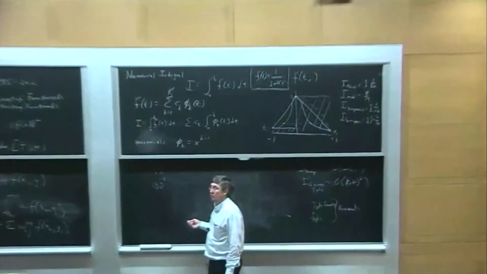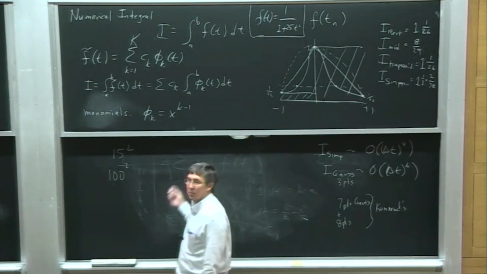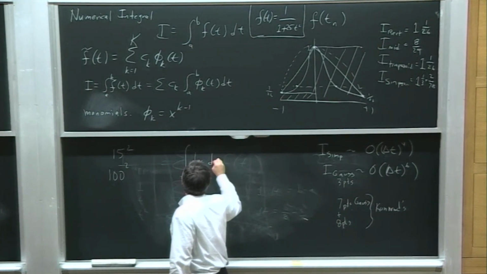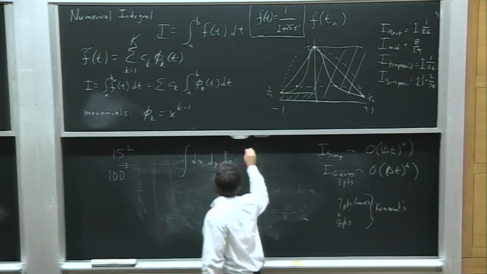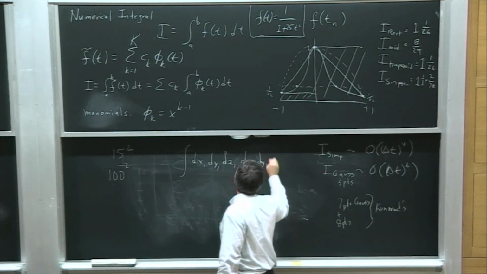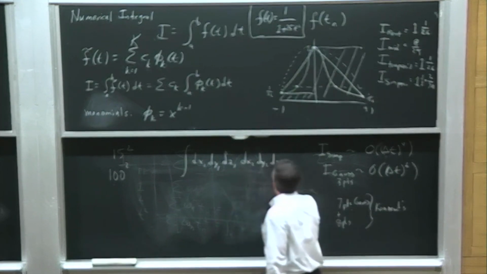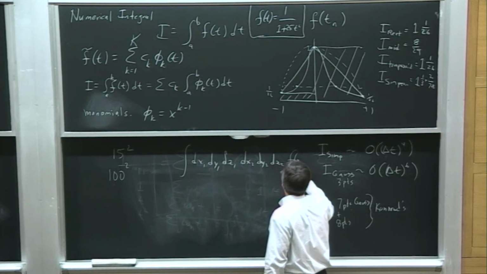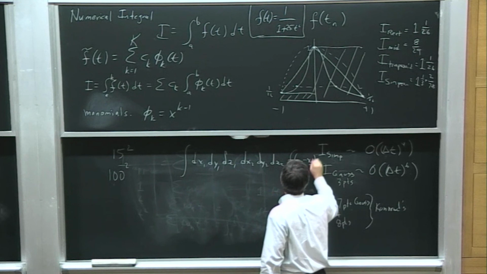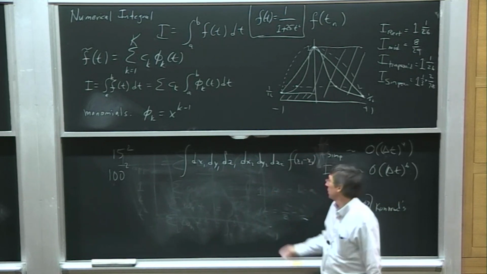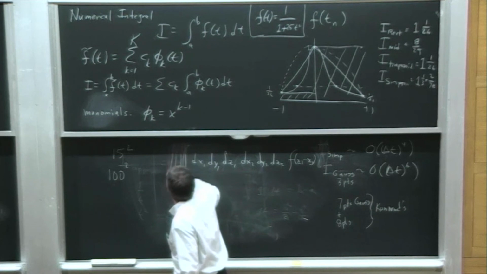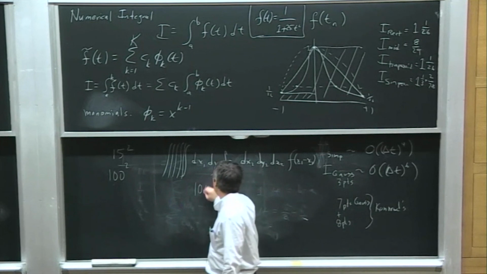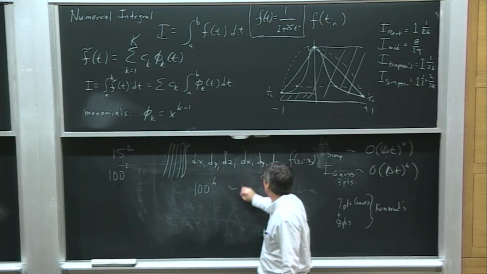Now, in reality, a lot of problems have a lot more dimensions than that. In my life, I do a lot of electronic structure integrals. We have integrals that are dx1, dy1, dz1 for the first electron interacting with the second electron, and then something that I'm trying to integrate that depends on, say, the distance between electron 1 and electron 2. So this is actually 6 integrals. And so instead of a 2 in the exponent, this is going to be like a 6 in the exponent. So now this is 10 to the 12th.